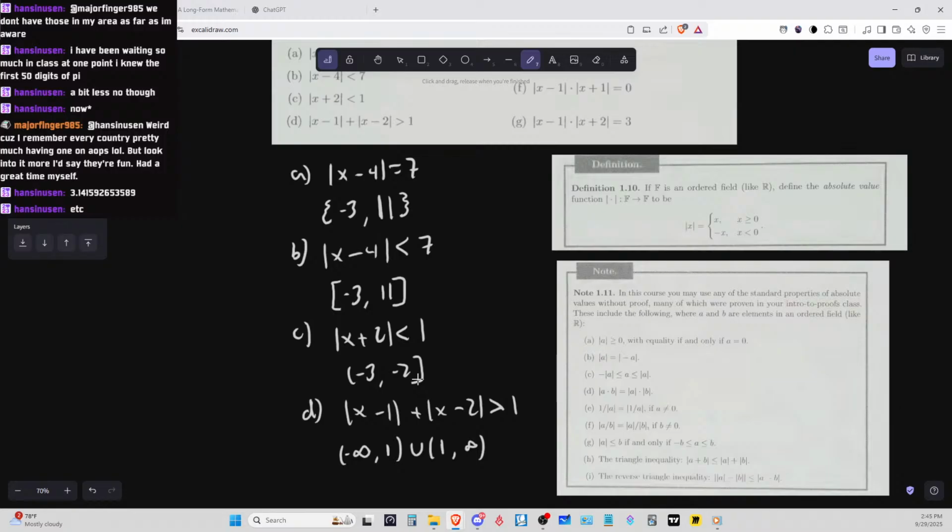92653589. Oh, okay. I mean, at least you remember the first 50 digits of pi. I can't even do that. For me, I think it's hard enough to remember the speed of light, which I think is 292,458 meters per second. I think that's the speed of light. I could have gotten my digits mixed up.